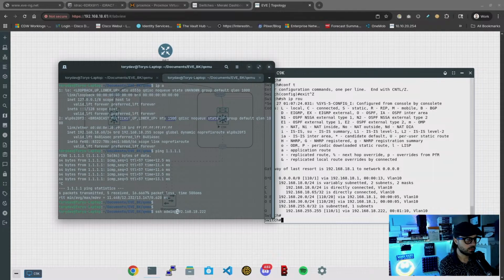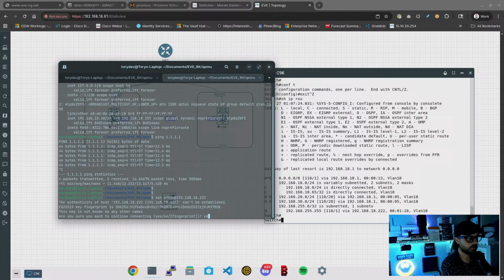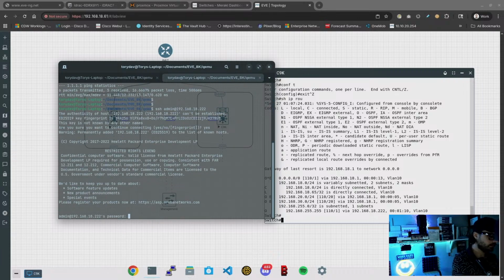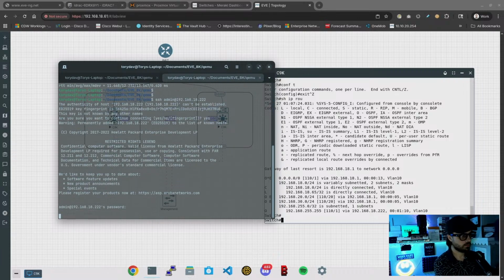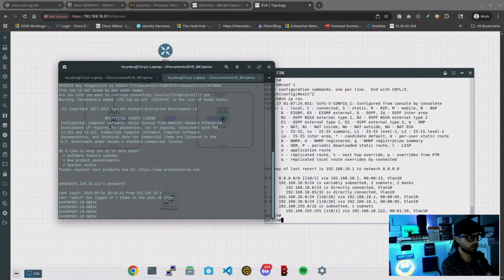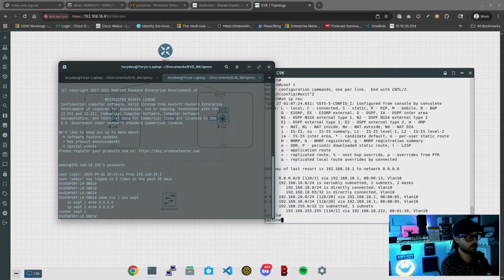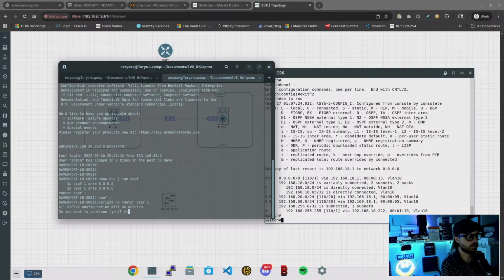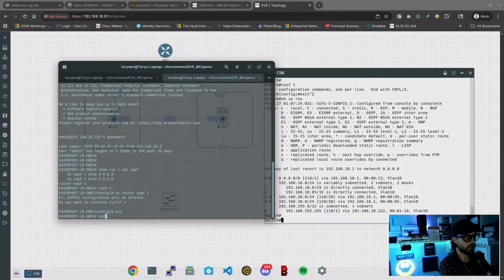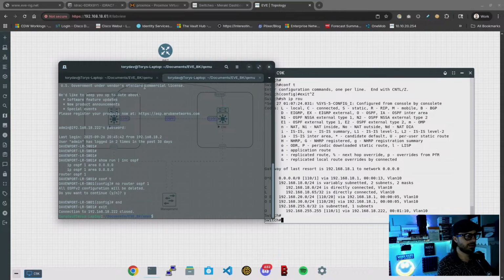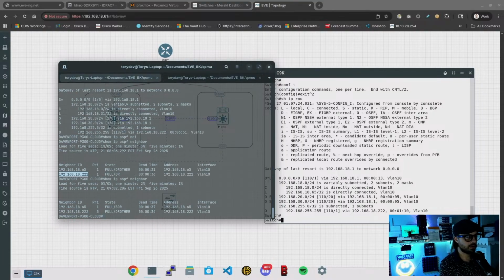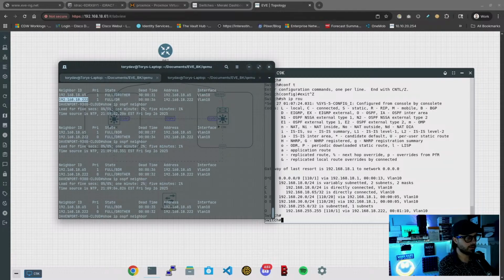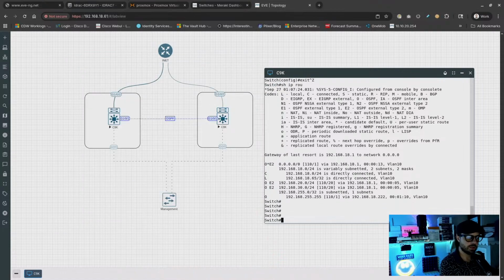Okay, so we don't need that at all. We can kill that process. That should drop our peer. I'm not sure why this is locked up.